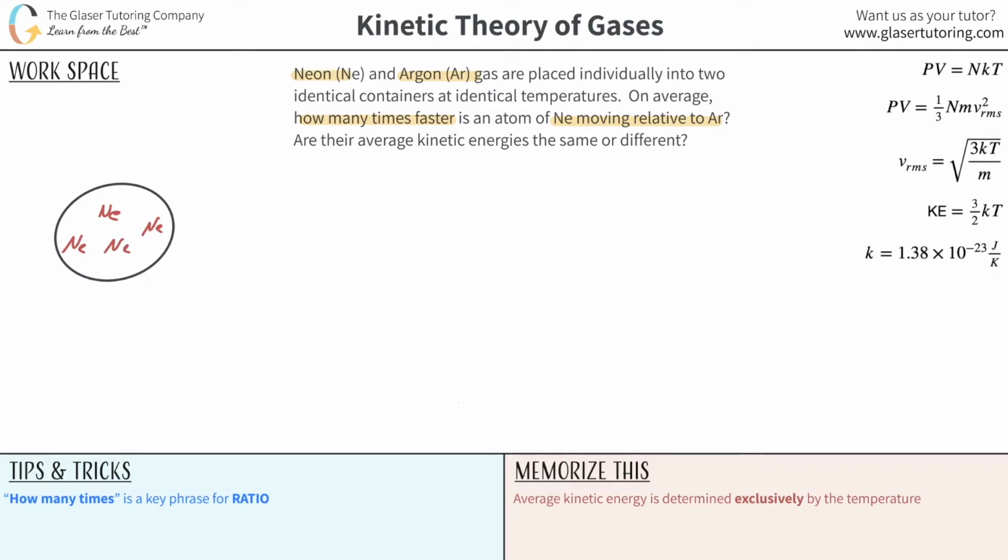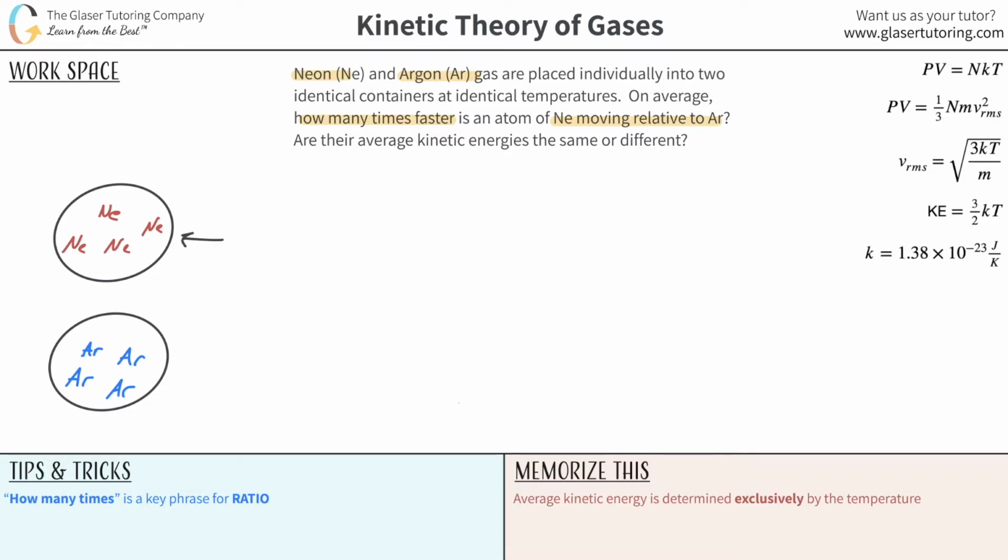And then we're going to have an identical container, same size, with, that doesn't look like the same size, does it, guys? No, it does not. So you know what we're going to do? We're actually going to make it the literal same. Okay. So now we're going to place inside of this container some argon. All right, Ar, Ar, Ar, Ar. And it tells us that these containers are identical, so they're basically identical in volume, and also they are at identical temperatures.